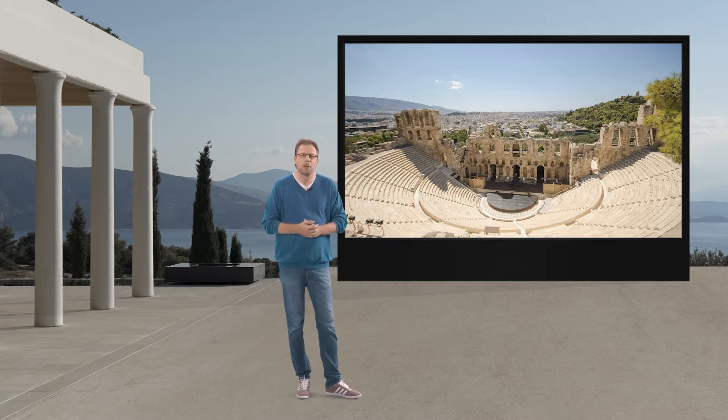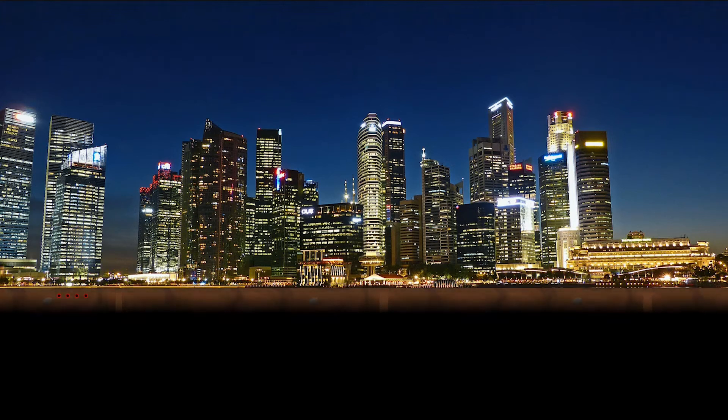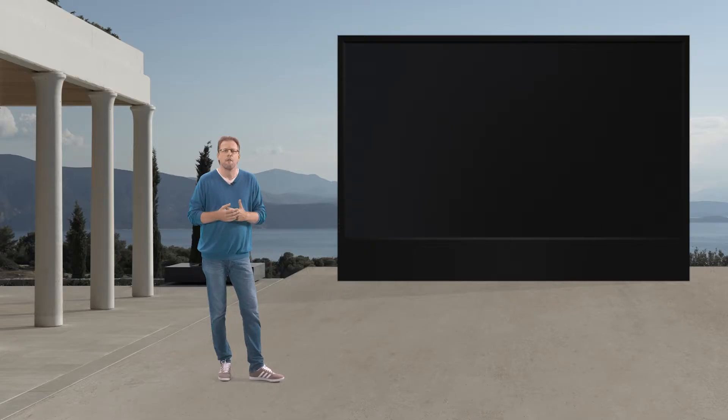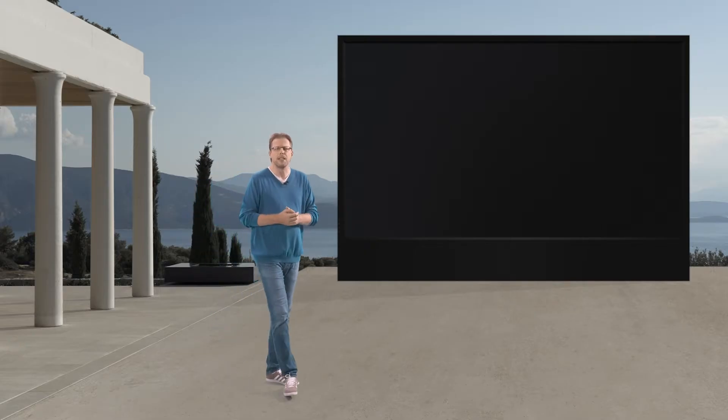Subsurface GPR is so meaningful. By sending radar waves into the ground and capturing their reflections, you can map and visualize the underground world. You can know what lies beneath the surface, map rebars and objects on concrete, perform archaeological surveys, and avoid hitting objects such as electrical, water or gas lines when doing excavations.